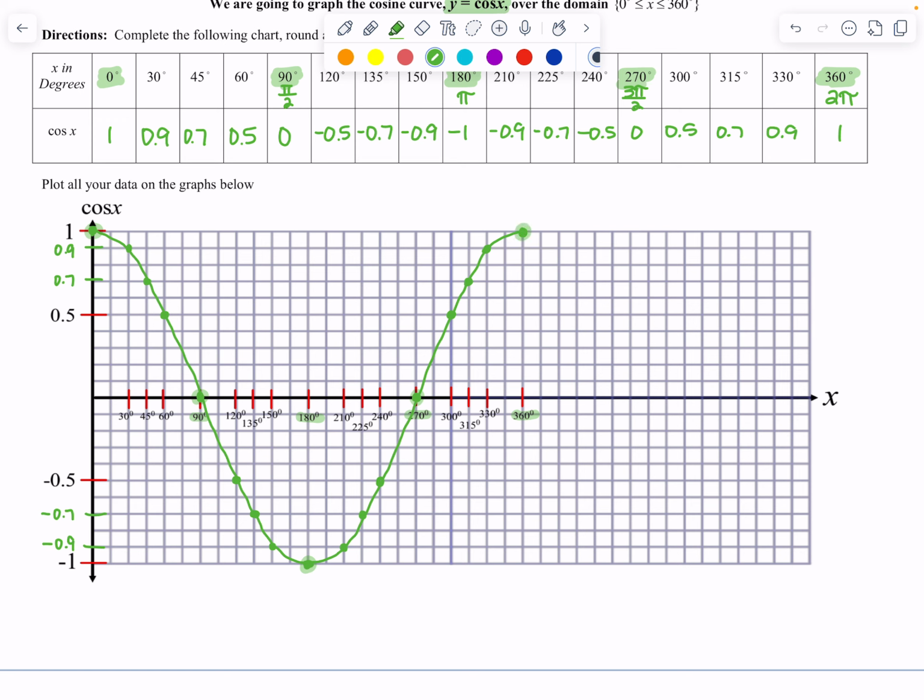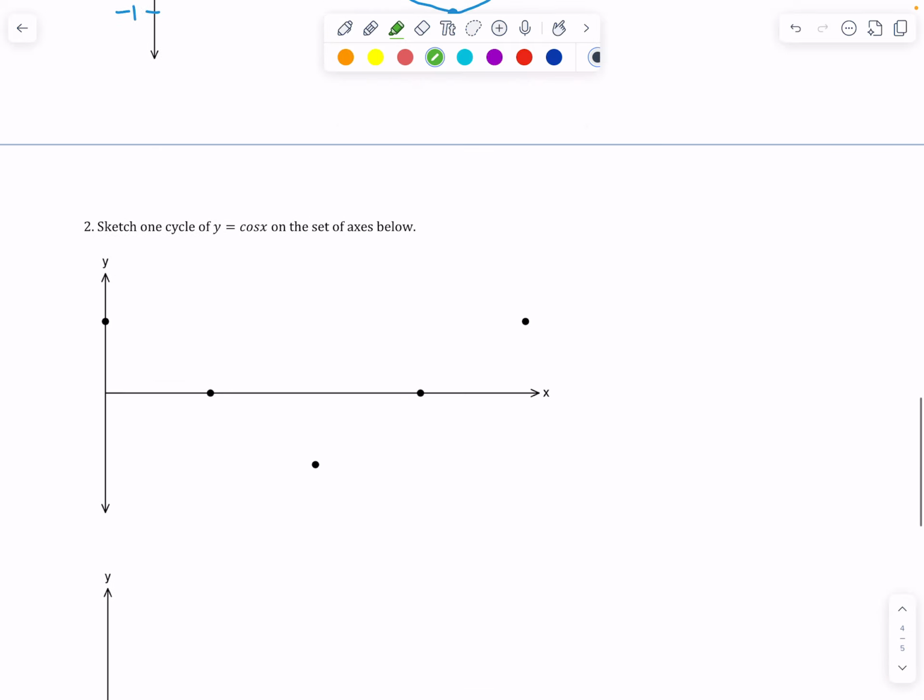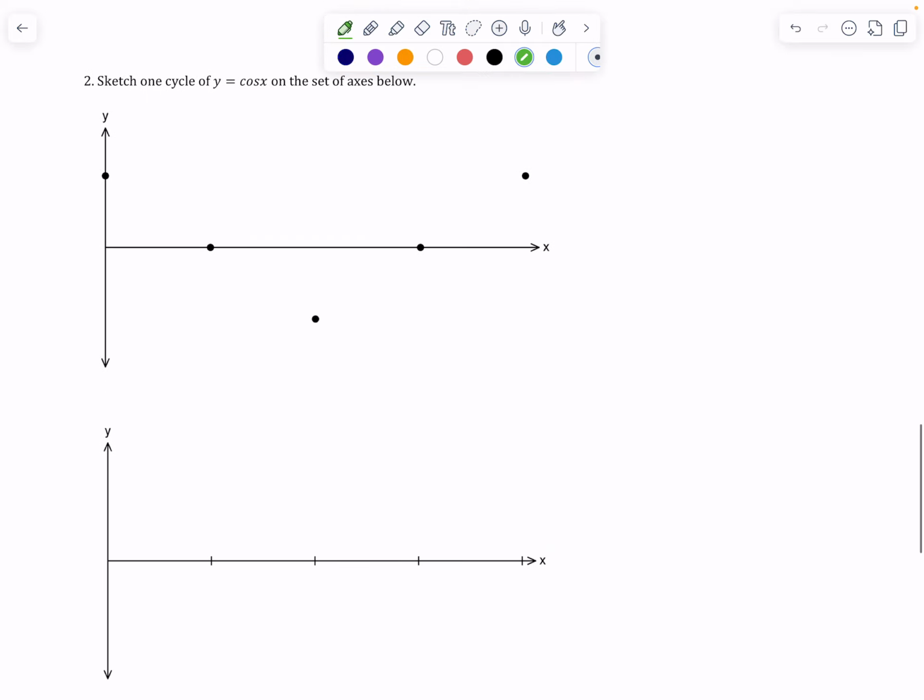Cosine has 2 maximums, hits 1 minimum, and hits its midline on its way from its max to its min and its min to its max. So it has 2 midline points for one cycle of cosine. So if we come back down here, I'm going to go from this max to the midline, down to the min, back to the midline, up to the max. So again, it has 2 maximums. It kind of starts and ends at its max. Both of these curves will always hit their midline between their maxes and mins. And then here's its min.